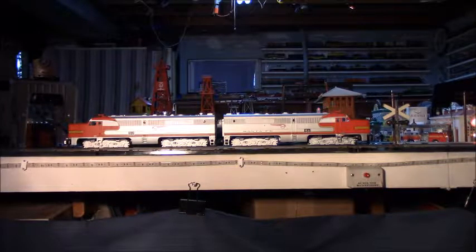As you can hear, the crew talk, the startup sounds. Here's your bell on the PAs, your quilling horn, your volume control, turn it on and off.